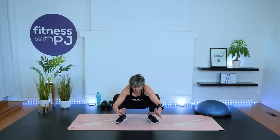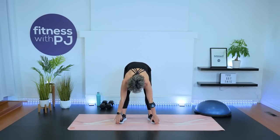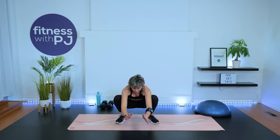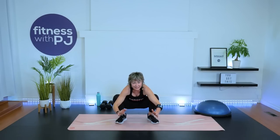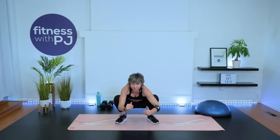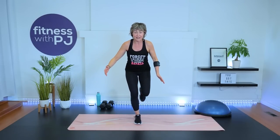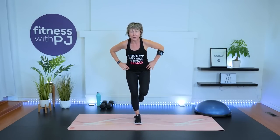Push the elbows on the inside of the knees. Open up those hips. Take the left arm, reach up. Right arm, look up. Both arms, reach up. See that one more time. Reach it. Extend the spine. Fold forward, grab onto the bottoms of those toes, drop down, heels on the ground, press the elbows on the inside of the knees. One arm reaches, other arm reaches, both arms reach. Woo, and release. All right, take yourself in for a stabilizing exercise for the glute med, your outer hip.